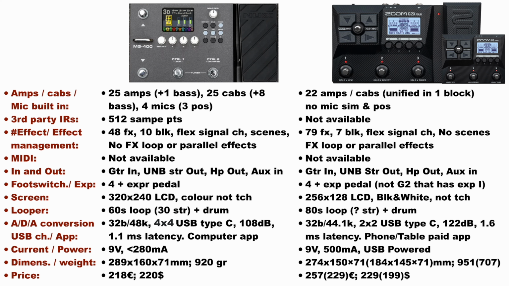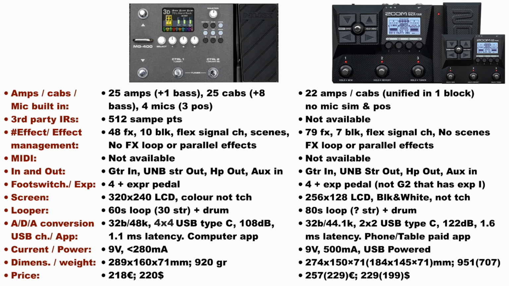and to load your own IRs, which is missing in the G2, maybe because they decided to follow the multi-layered IRs approach. Another difference is related to the fact that the G2 offers more effects, even if the MG400 has more effect blocks at your disposal. So here it depends on what you need.